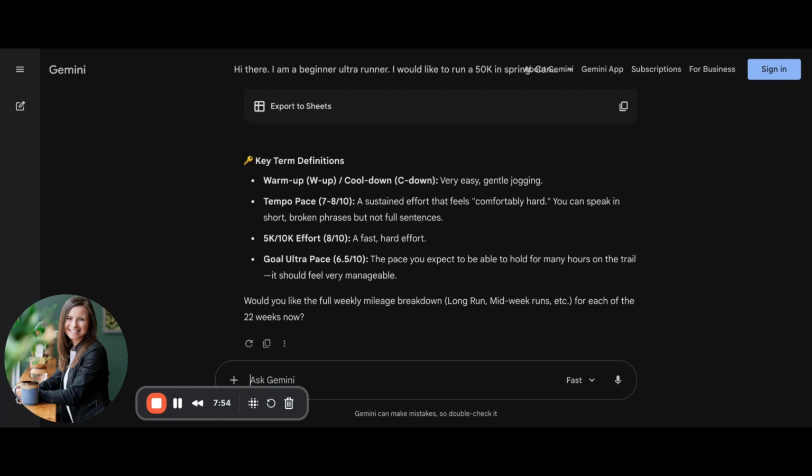And if you see something that looks funky, again, you kind of have to know what you're looking for, but anything that looks out of line, like crazy long runs on the weekends, or skipping a rest day, or doing the same speed workout every single week, week over week, try to prompt it to give you something that looks and feels a little bit more accurate. But overall, this is how you would go through the process of prompting Gemini. I'm going to go over now and do a little comparison over on ChatGPT just to compare the results quickly.